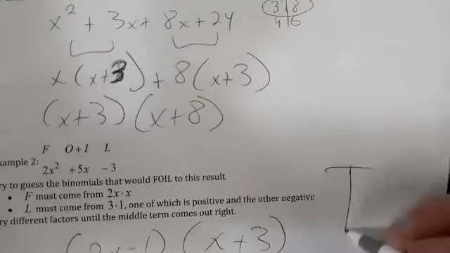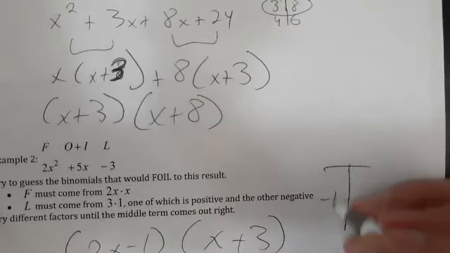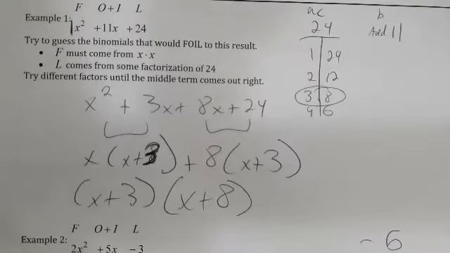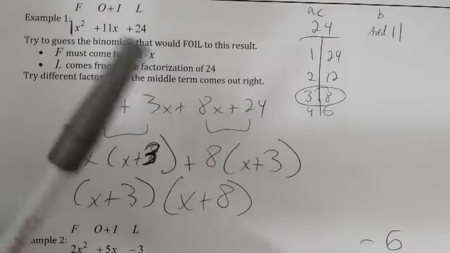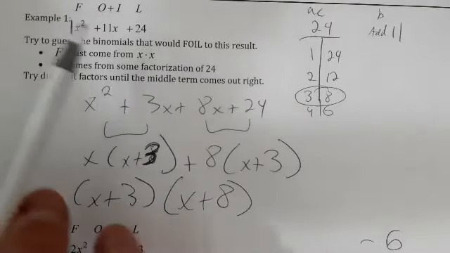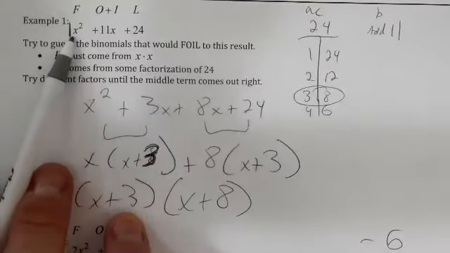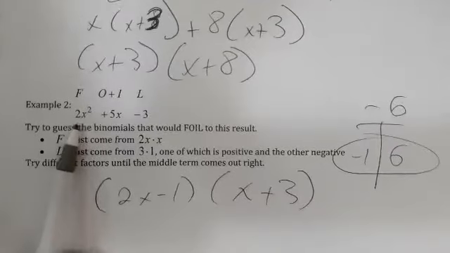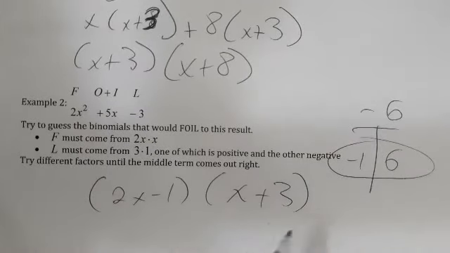And when we did our little t chart, the numbers that we found, just to remember, were -1 and 6. So you might notice, and I'm really hesitant to tell you this little trick, because so many people try to use it on the wrong thing. This works only when your A is 1. If your A is any other number, like here it's 2, it's not going to work. The -1 and the 6 don't match up here.